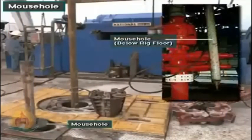The mouse hole is a length of large diameter pipe that extends below the rig floor. The crew places a joint of drill pipe in the mouse hole in preparation for adding it to the drill string.